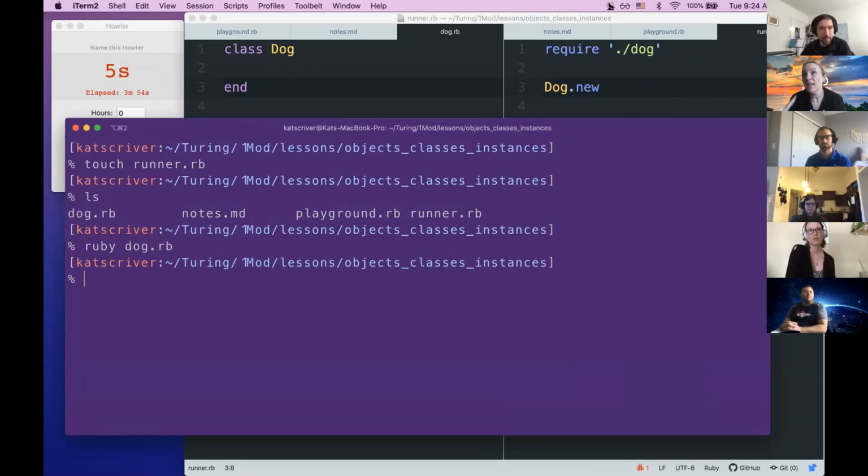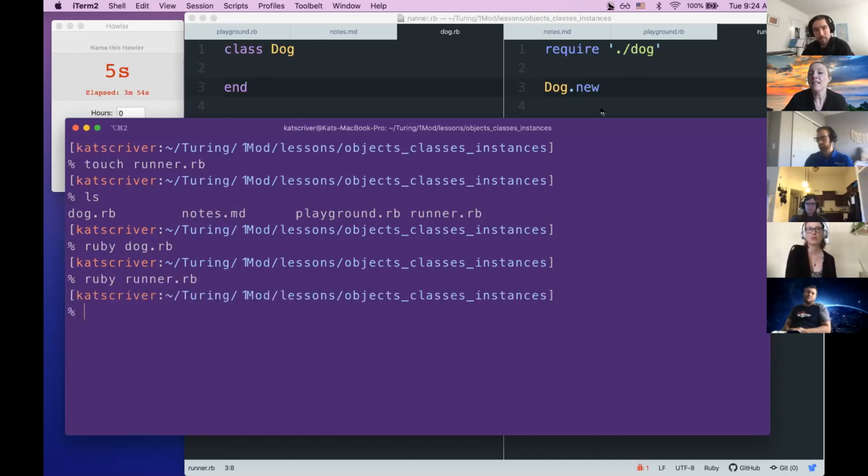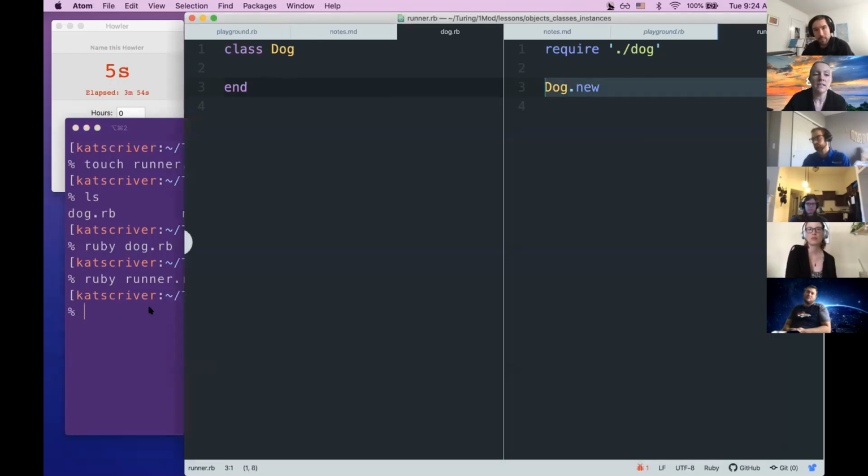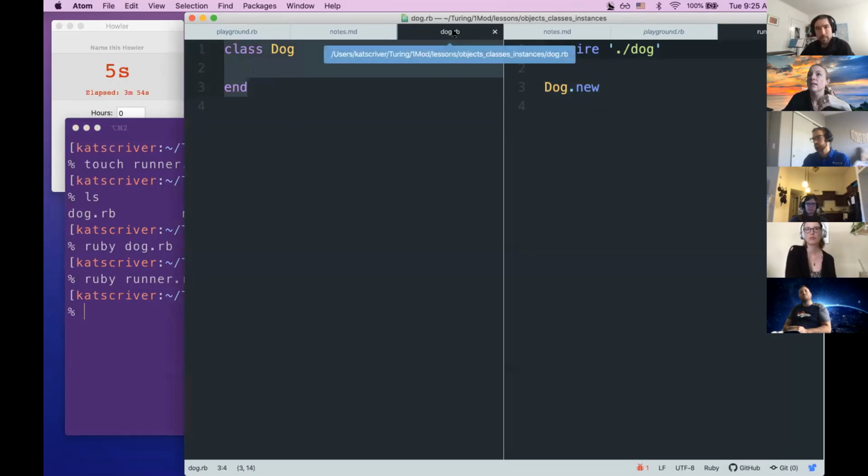and it ran, but it's not going to do anything because I have everything inside the class. To interact with this class and create new instances, I want to create a runner file and then I can initiate that interaction from the runner file. So I can run my Ruby runner.rb. Technically, it did create a new dog instance, but I didn't stop the program. But in this runner.rb file, in order for it to know about this blueprint, this class, we have to require the file that contains that information. Otherwise, it's not going to know.